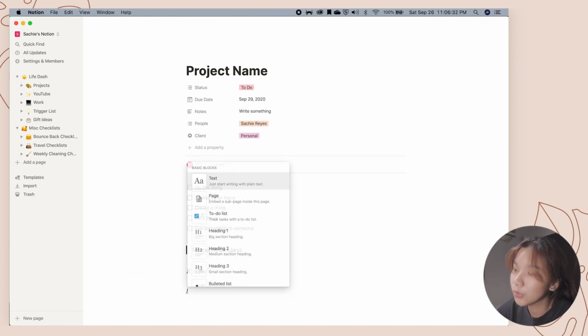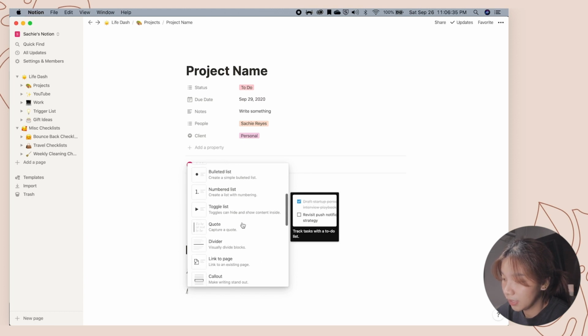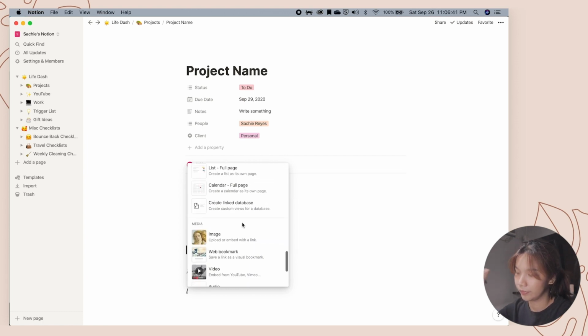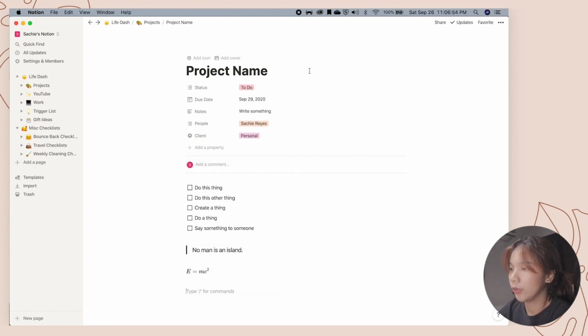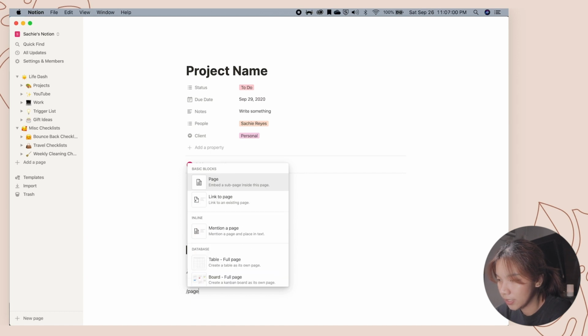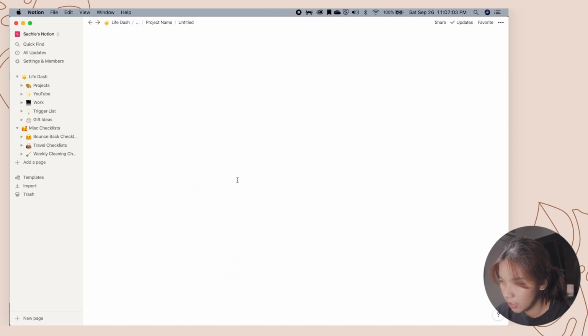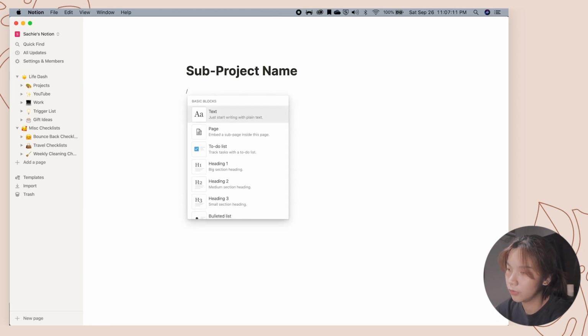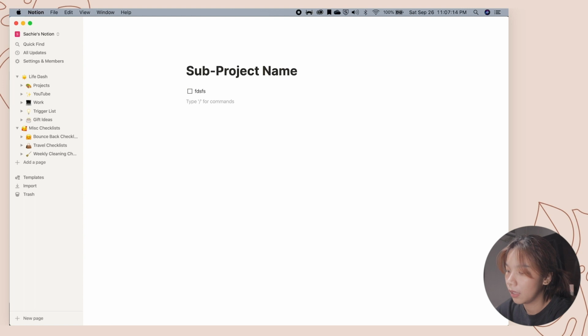So you can do like a bunch of things inside of here, and you can even create a new page inside of this page, if you're crazy like that. Let's say your project has like a bunch of sub projects inside, you can make a page inside this, so embed a sub page inside this page. So this is like sub project name, and then you can create those things again, so like the to-do list or like notes. So like let's say you had a meeting for the sub project, and then you can just put meeting with sub project colleagues.